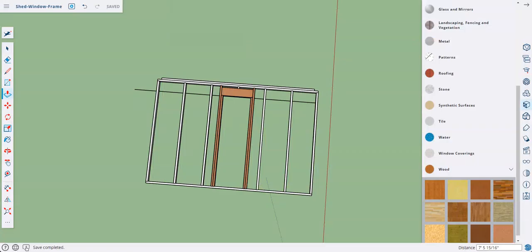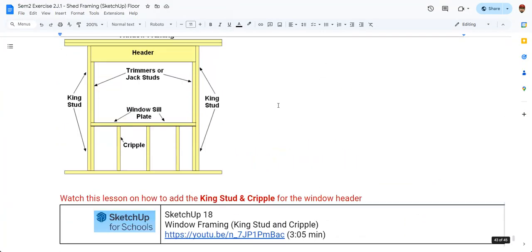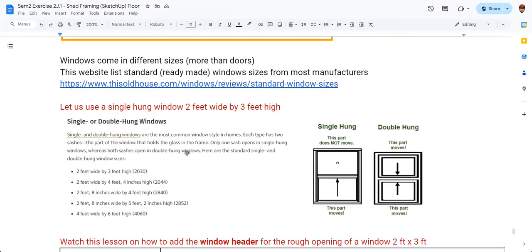Okay, so go back to your SketchUp and we are going to have a rough opening. According to our size here, it must be 1 inch bigger than a 2 feet by 3 feet. So the height now is going to be 3 feet, which is 36, so it must be 37.